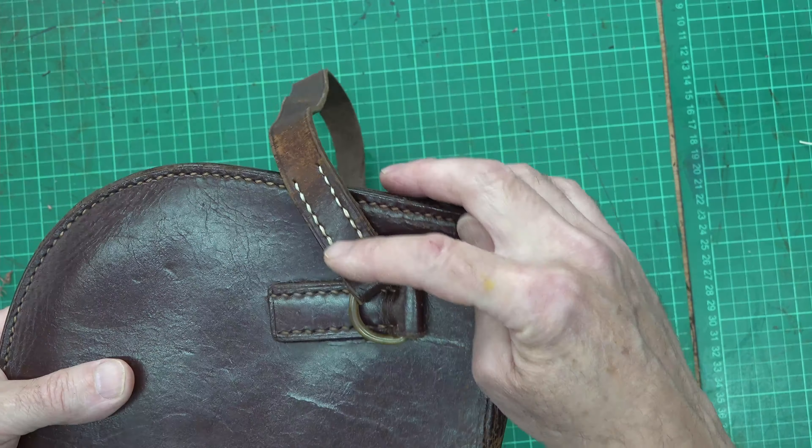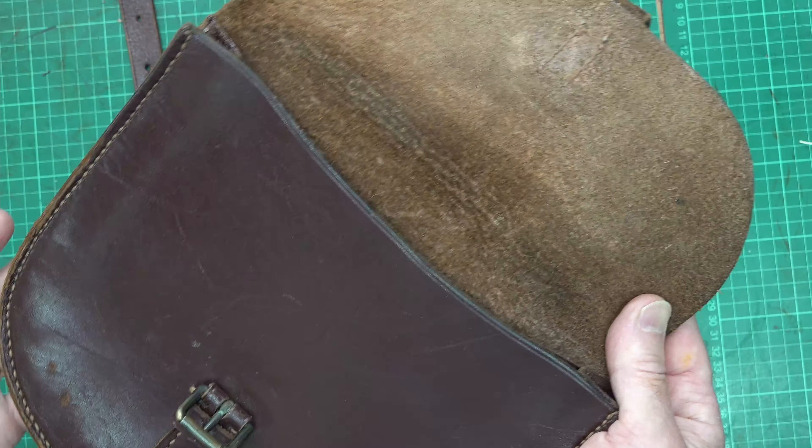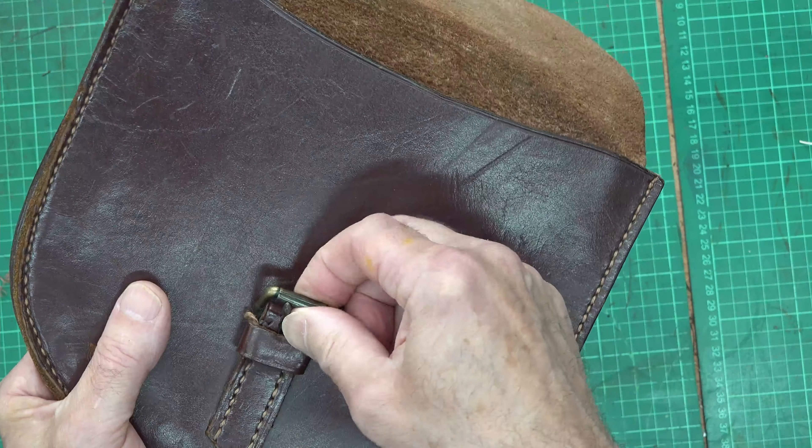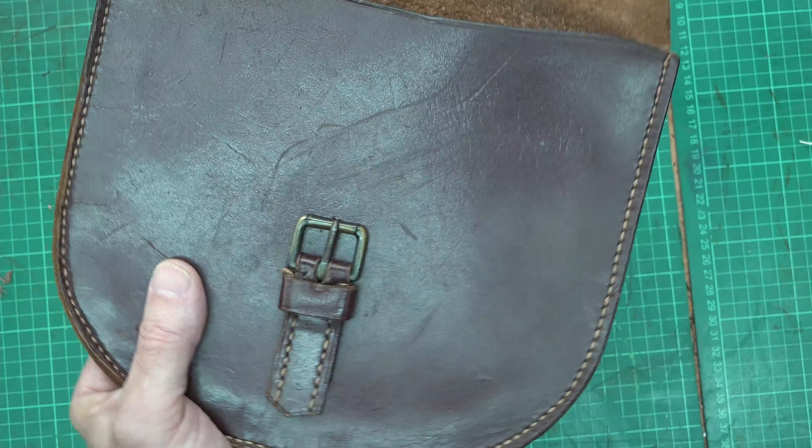My couple of lines of stitching are in there so that's all now secured. The rest of the stitching on here seems absolutely fine so I'm not going to look for trouble — I'd rather keep it as original as I can. The roller buckle just seems a bit flattened, so what I'm going to do there is get some pliers and just try and tweak it in a bit, seeing if I can get it back to being slightly rounded. I've got the roller buckle turning perfectly now. What I had to do in the end was use my pointed scratch awl and put it down each side just to try and re-stretch out that tube, and then very slightly reshape it with the pliers.